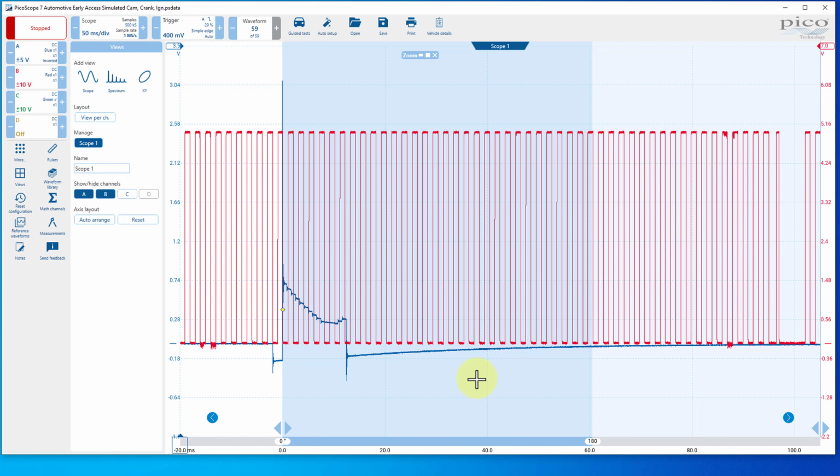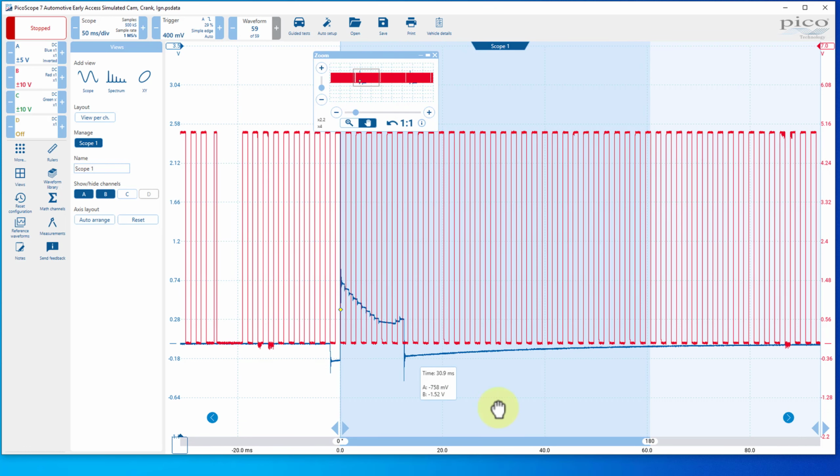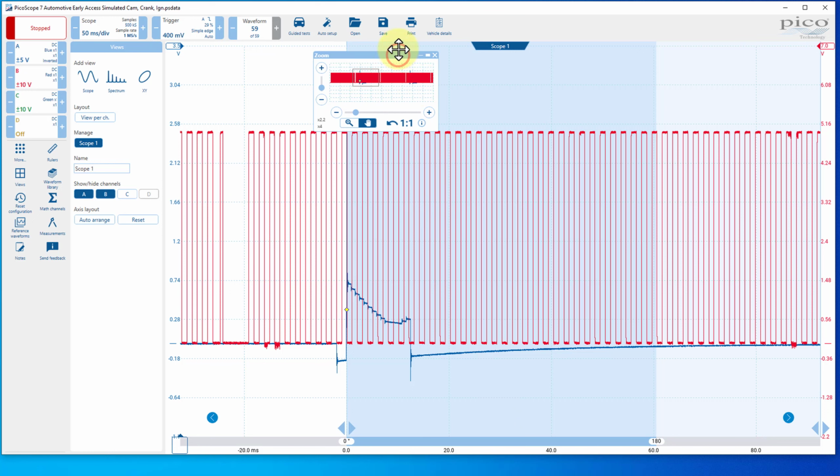And now we can take a much closer look and see where this ignition spike is in relationship to this pattern here. If I want to come over, let's grab the hand and move this over just a little bit. So if we want to know where this gap is on my crankshaft sensor and how many degrees it is before my ignition spike, we can grab a hold of our time ruler and put it right there. And I'll take another one and put it right here where my ignition spike is.